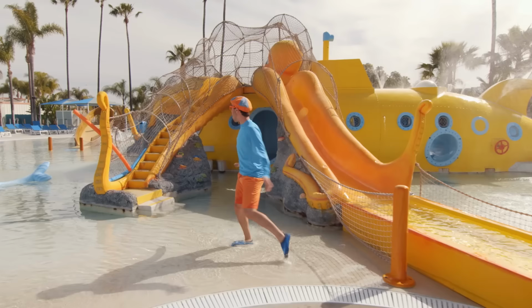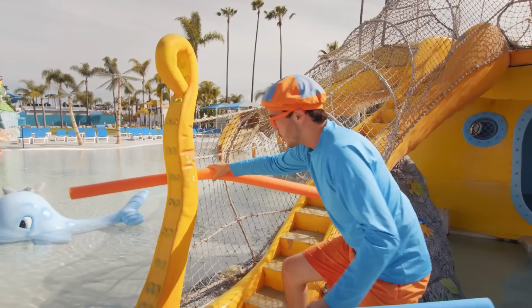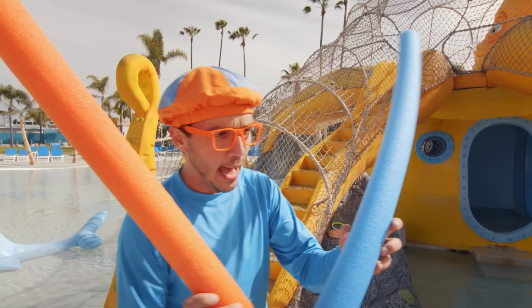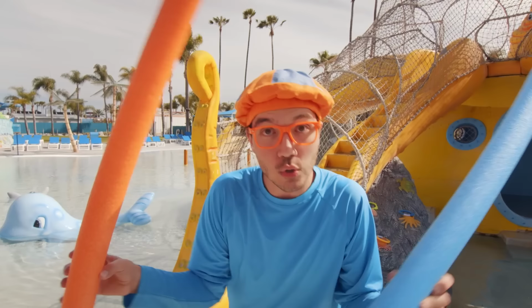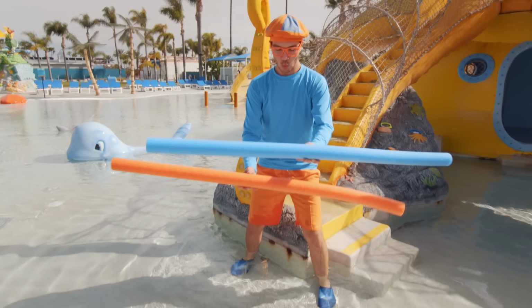Whoa, look at it. Oh, this one's kind of stuck. Whoa, do you know what these are? Yeah, these right here are pool noodles. And they're my favorite colors, orange and blue. Do you think these pool noodles will sink or float? I guess we'll have to test it out, okay? One, two, three. They float.